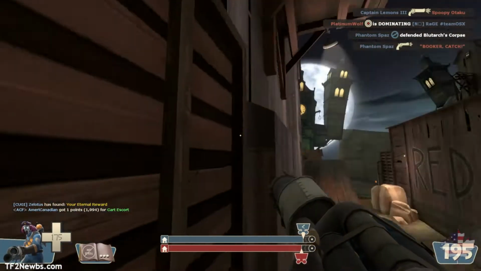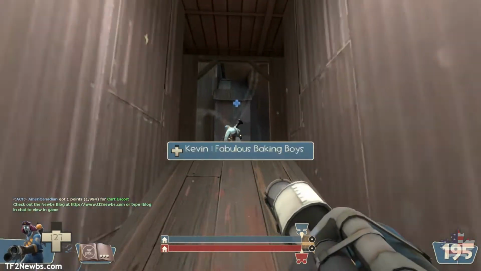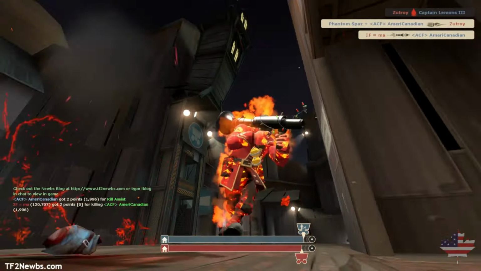They have a Demo Man up here. I know I could have stayed on the cart, but he's just going to kill me anyways, and what's the point of staying on the cart when I'm going to get destroyed? Where'd you go? There's where you've gone. Okay. I was going to say, he should have landed somewhere.